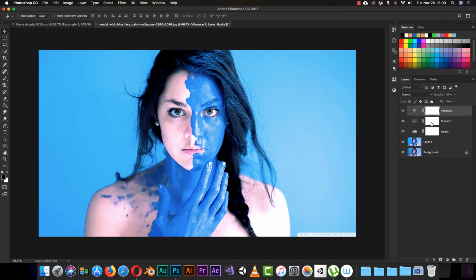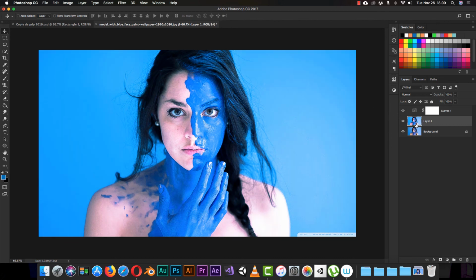Let me just delete these last two, and you can see the picture was like this and now it's like this. We changed how the picture feels and how we want it to be. I will delete this one. This makes it look bad, but this one here fixes this hot red color in our picture, and here we have this picture like this.